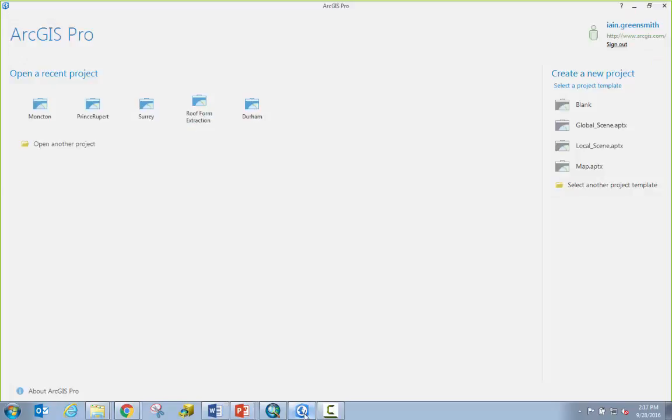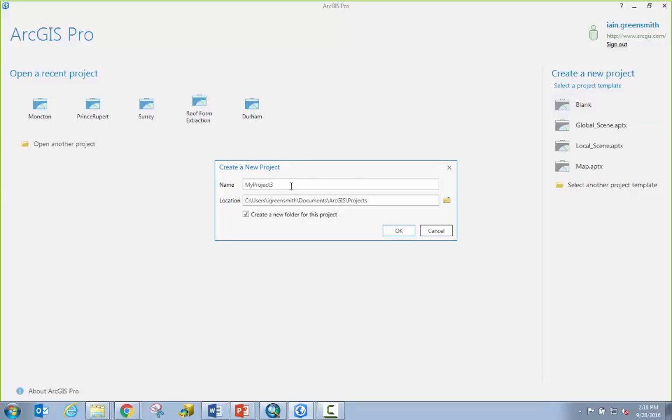I just wanted to switch over now to ArcGIS Pro. When you launch ArcGIS Pro, this is the first thing you see. This is your start page. And as I mentioned, by default, you have 4 project templates that you can choose from. Now, for us, we're just going to use the blank template. So all I have to do is just click on it.